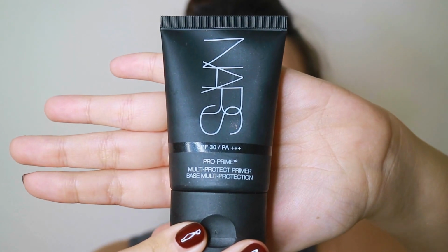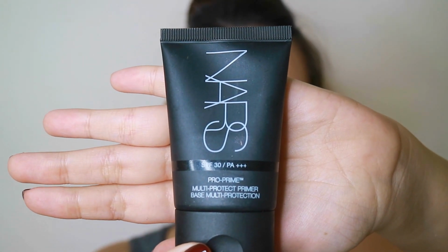As you can see, my skin doesn't really have much texture problems. It's mostly some little blemishes here and there on my cheeks and my chin, and also some redness around my nose, and I also have quite visible pores as well. Now with this foundation, you have to prime your face with something very hydrating and moisturizing.